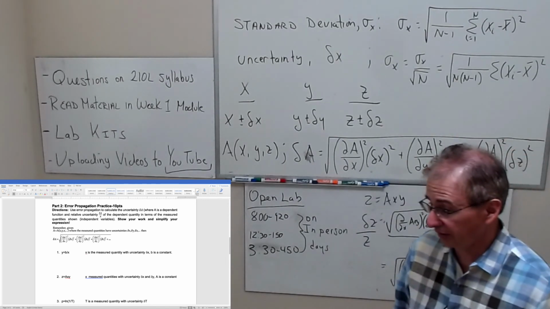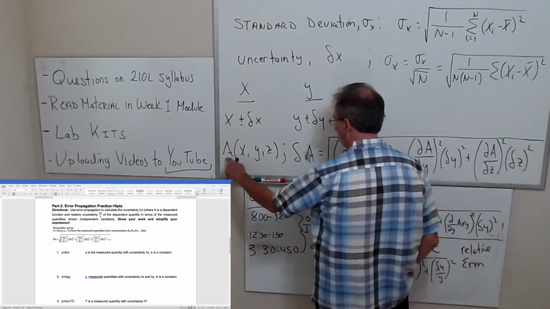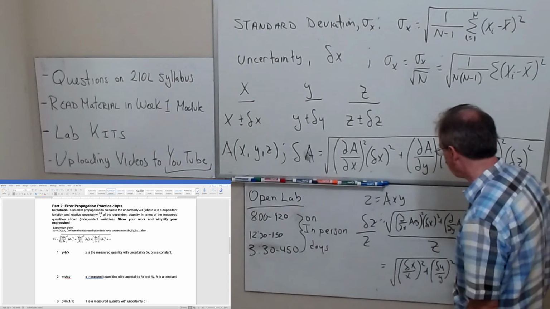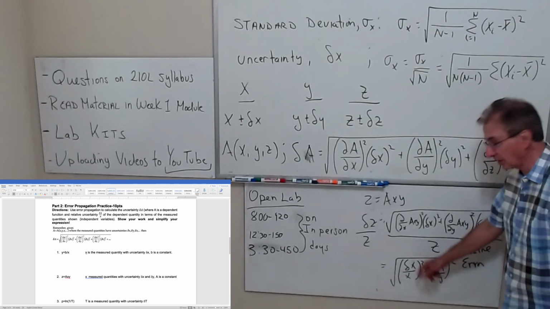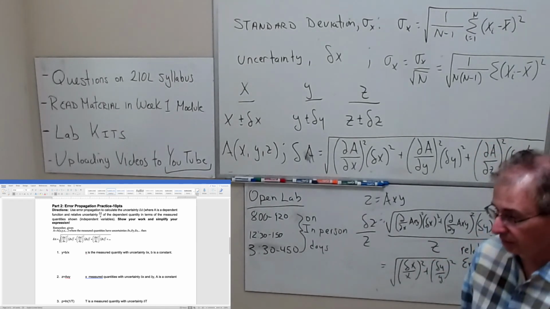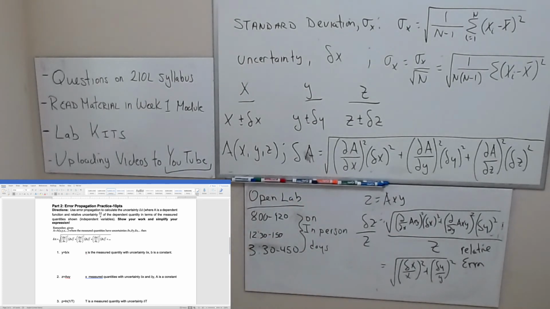Okay, that's how I grade them. What I do is I compare your uncertainty to A. And does it match with the term that dominates, the percent error of the term that dominates? That's how I grade, because otherwise I have to go through everybody's calculations. That'll take me forever. So when I see a problem where it doesn't match, then I look more closely at what the student did. And that's a good thing for you to do because then you can tell if you made a mistake or not.